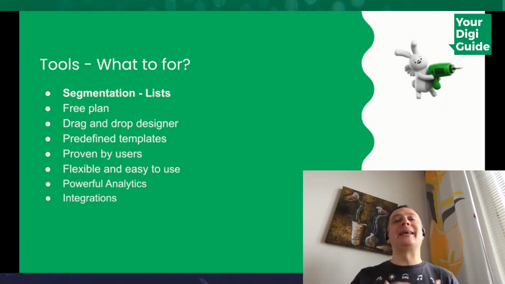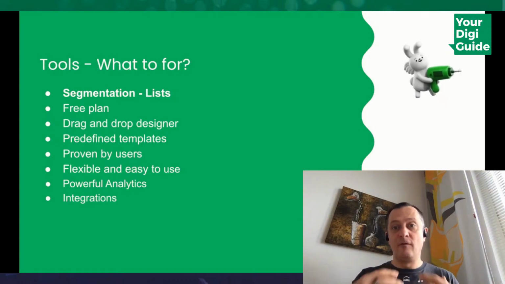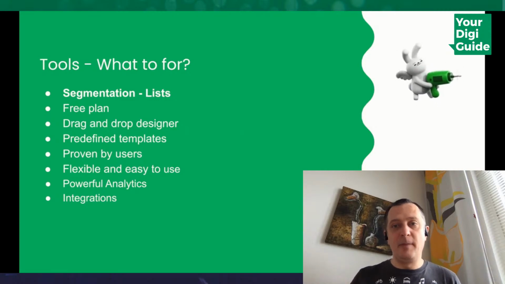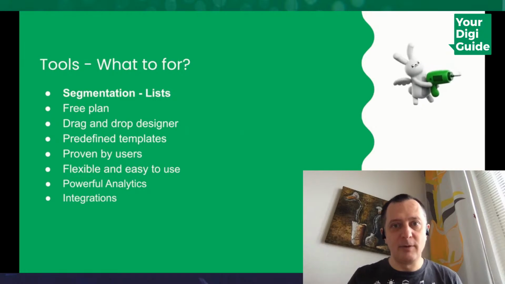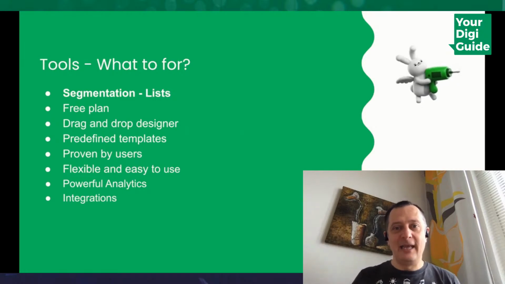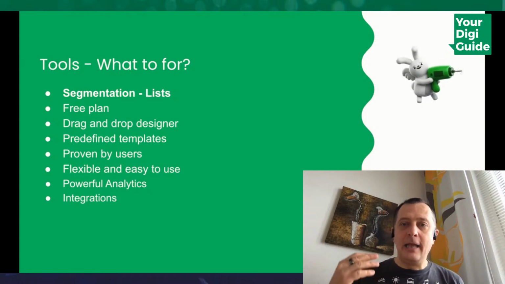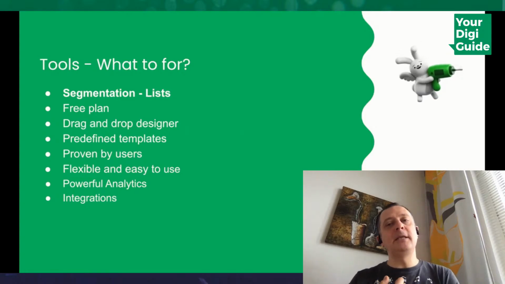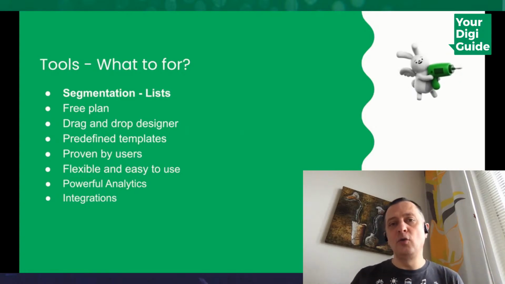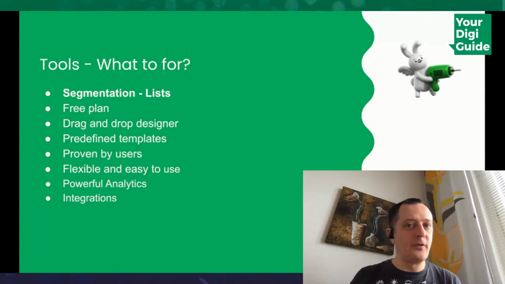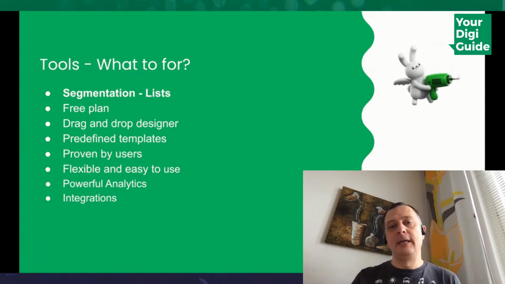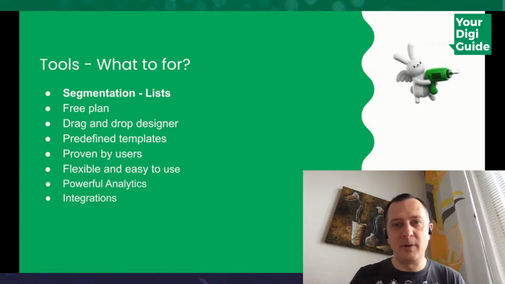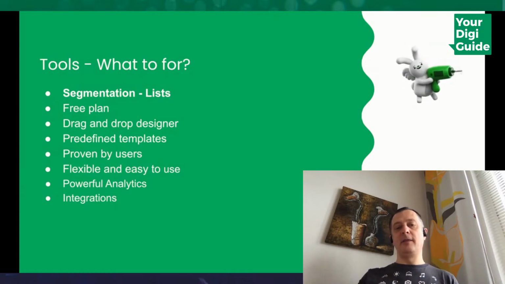If you cannot measure and understand what's happening from your actions, basically you can start using Outlook and an Excel with all the contacts in it and have zero overview. And integrations means that you should look for a tool that can integrate with other tools. As your business grows, you will probably want to have these two connected and have a bigger understanding of what's happening in your business environment.